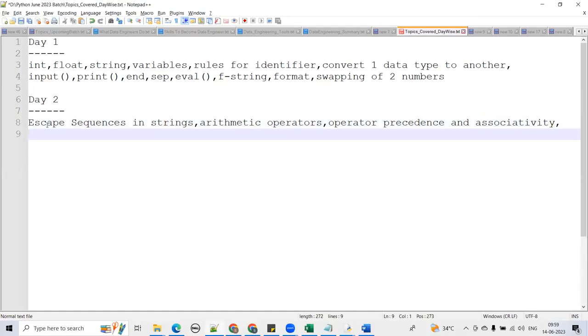We have covered relational operators. We have covered logical operators. Okay, so guys, just a moment. Someone is ringing the bell. I'm coming back. One minute, please.